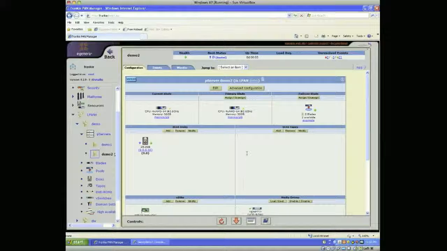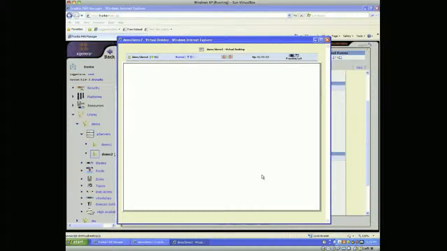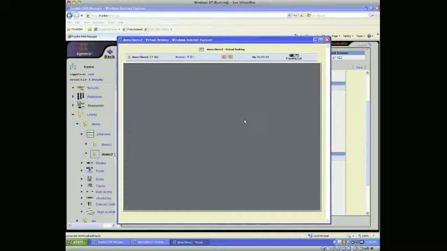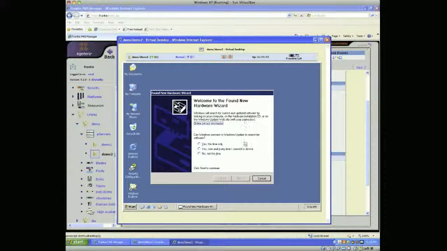And the server we built from the command line has booted now. So again, this was a Windows server where the OS image was already installed on the LUN I used. If I click here, as you can see, we've now got a Windows server booted. I can just log in as you would on any traditional system.